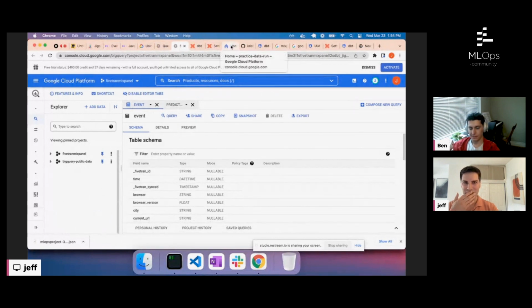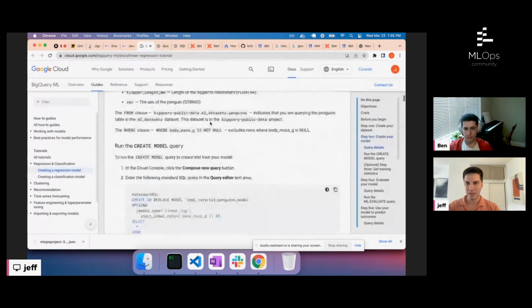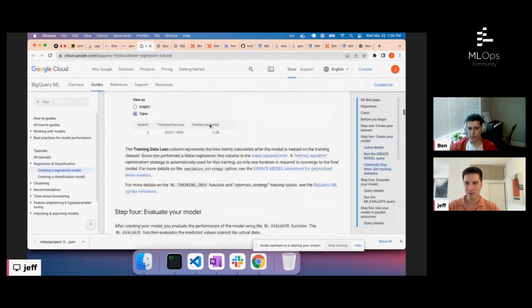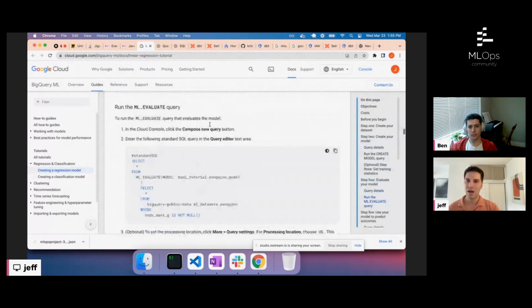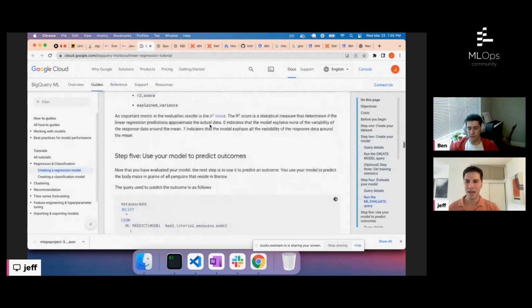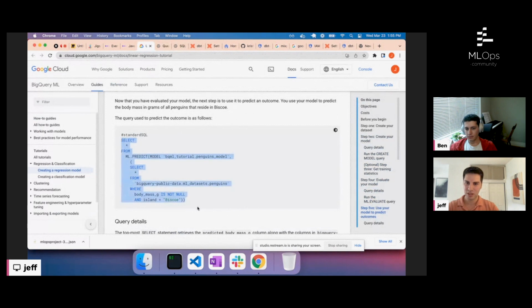make predictions with it. I want to go back to my, let's just keep going down in here. So this is, I think further down, here's evaluate your model. That's kind of like seeing how accurate it is. But we'll get a sense of how inaccurate it is if we actually perform a prediction. So again, here's how you can predict. Here you reference your model name, and then this is the input data, right? Like this would be your test set data, or your actual production data where you'd be making a prediction.